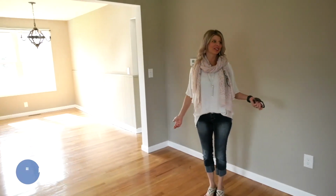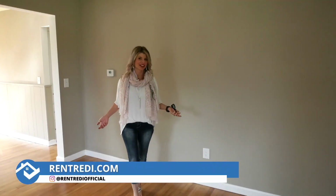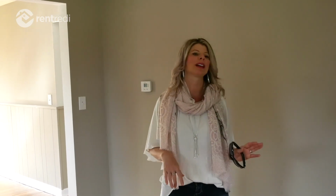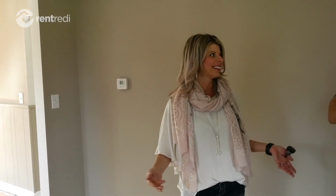I think this house turned out really beautiful. Now, most of the time, we stage all of our houses. You know, we put curtains up to add those pops of colors. We put a couple little tables in the corner, maybe a throw rug down, some knickknacks here and there to warm it up. But with COVID going on, getting people here to stage it and everything is a little more challenging. So this is a shell right now of just an empty house, but it looks really good.